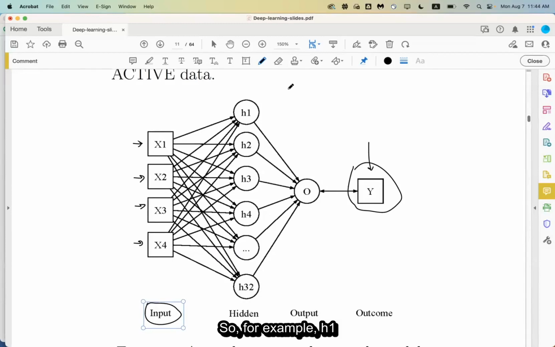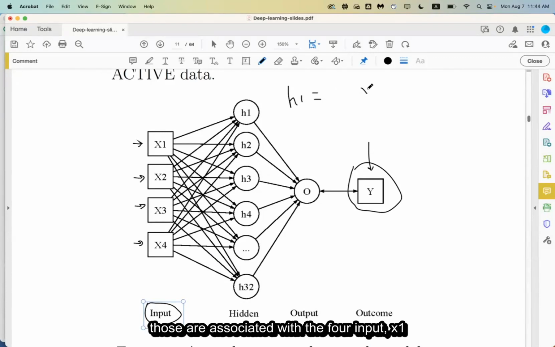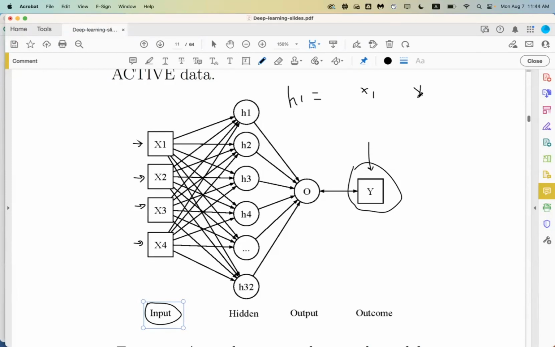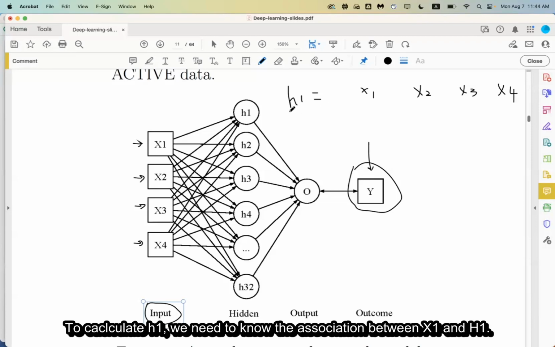So for example, H1, those are associated with the 4 inputs X1, X2, X3. To calculate H1, we need to know the association between X1 and H1.